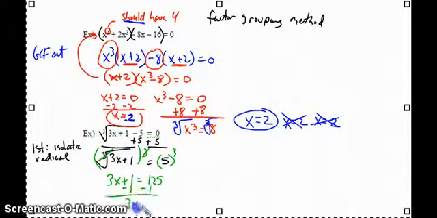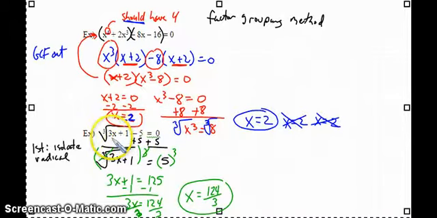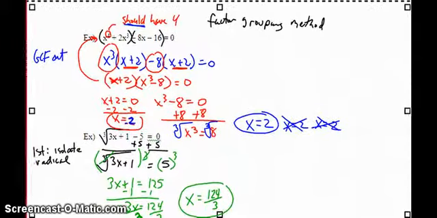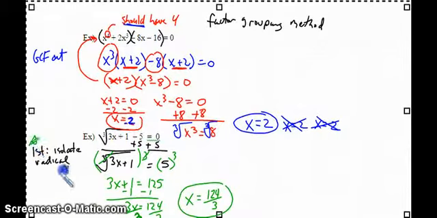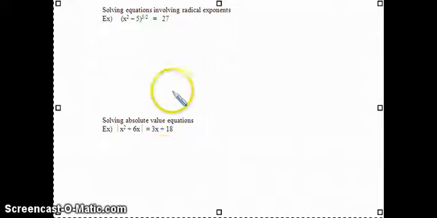And now we can just move everything away from the x. Move the 1 away, move the 3 away by dividing. And when I divide by 3, I end up getting x to be equal to, I can't reduce that fraction at all, so 124 over 3. Again, if I take the time to plug it back in here, I should be able to check it to see if it works. And I would find that that would give me the correct solution. So again, when you're working with getting rid of square roots, cube roots, fourth roots, you have to do this first. You have to isolate the radical before you can get rid of it.